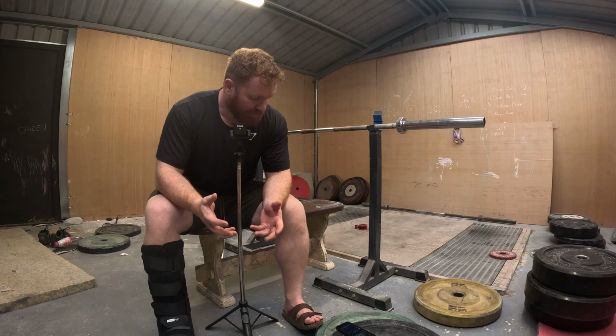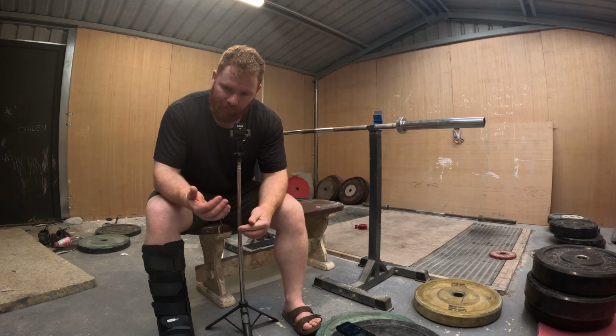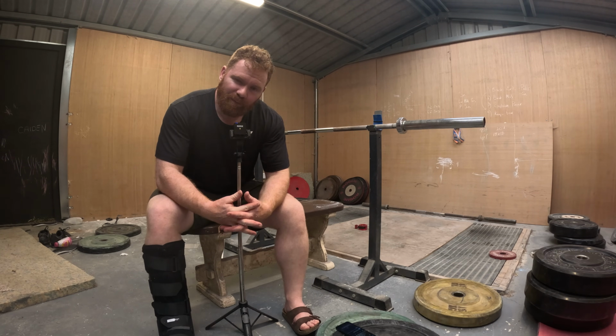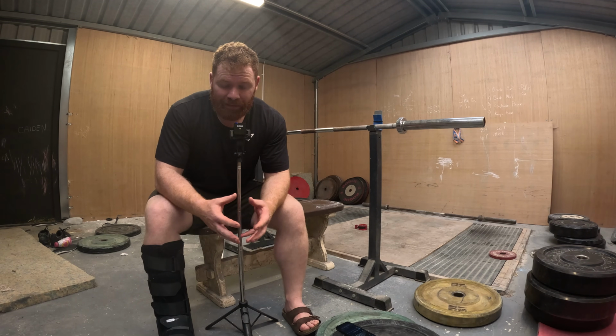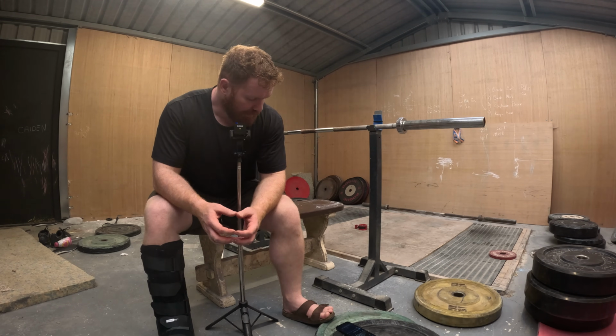But turns out that I have a crack in the base of my toes and one of the metatarsal joints, and there's a chip gone off, but just because I've only got an x-ray, we don't know if it's an avulsion fracture or not. So I have to get an MRI next week to see the soft tissue.